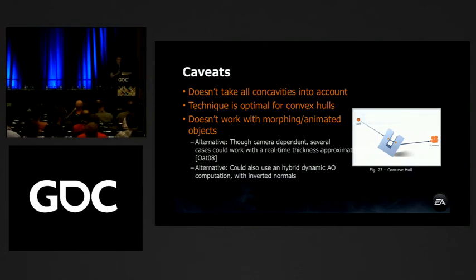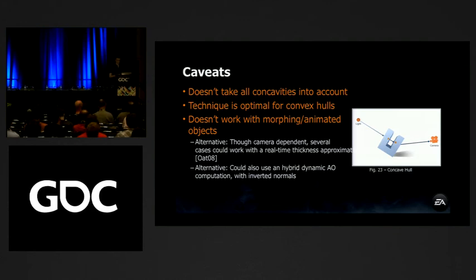So due to the fact that this technique is an approximation, there's definitely some caveats. And it takes into account the radial property of lights. Some instances will not yield optimal results, obviously. So the figure here demonstrates one of these examples where the light travels in and out of a concave hull at point A and exits and casts a shadow on B. That's not very optimal for a technique.